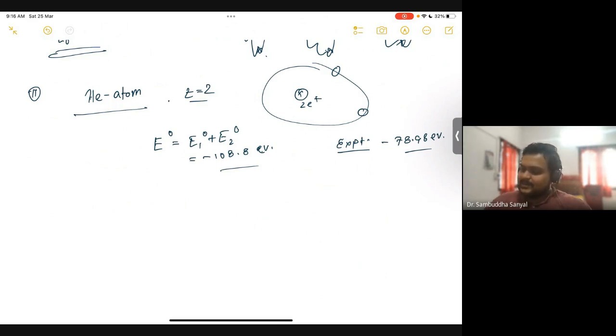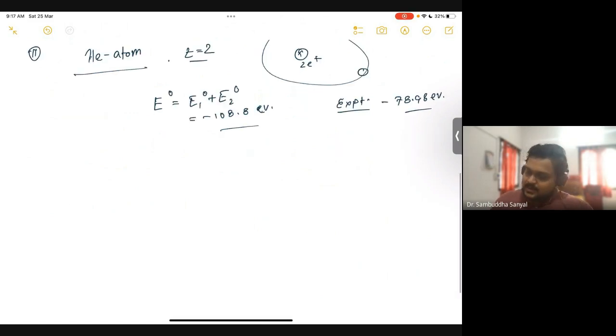Then you might wonder why. Of course, there's not much to wonder. You know why the error is there. The error is made because of throwing away the fact that these two electrons also have an interaction, a Coulomb interaction. So what is the ground state wave function of this E0? That is of course the product wave function, as we learned earlier. So this is psi(R1), psi(R2).